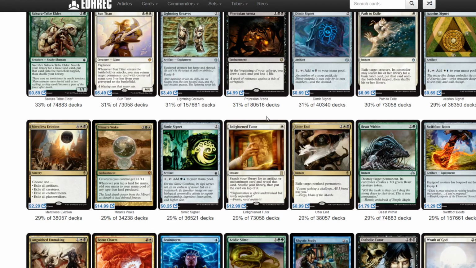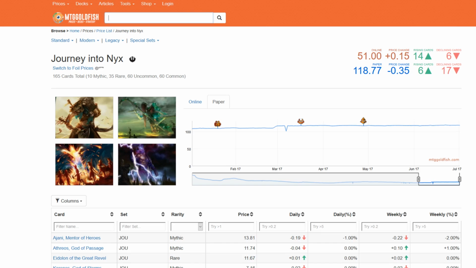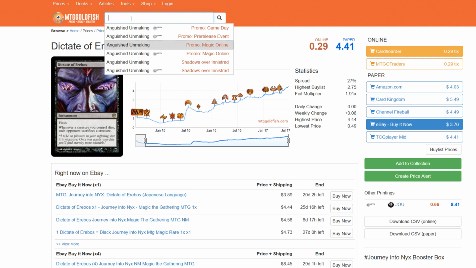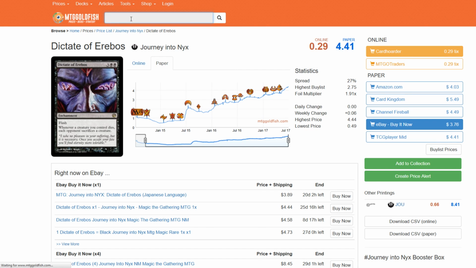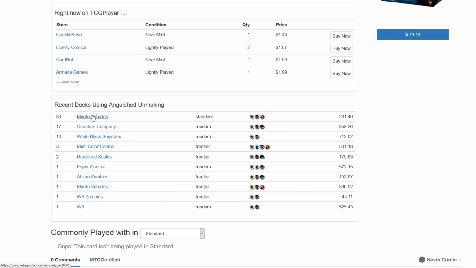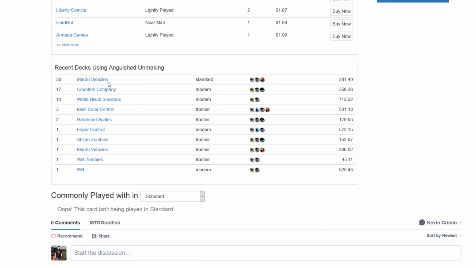I'm not going to spoil it for tomorrow, but here's a little spoiler too: look at Anguish Unmaking. Anguish Unmaking is a great, here's another one. So comparing the Dictate of Erebos to the Eidolon, you can see this has a nice trajectory, whereas Eidolon's all over the place. Look at Anguish Unmaking. This card has very little play in Standard, just because Black-White hasn't been, like Mardu Vehicles has put it in the past, but they already have better removal spells. And so Anguish Unmaking does see very seldom play in Modern either.